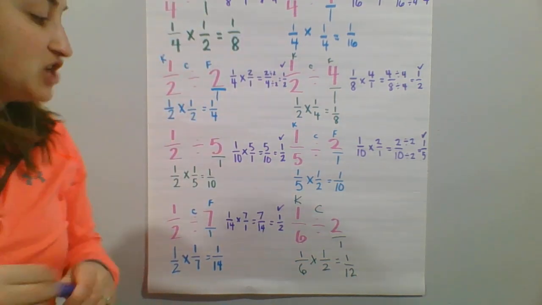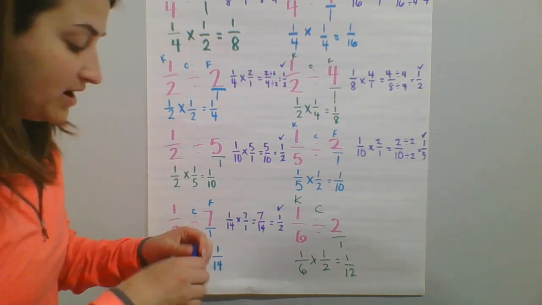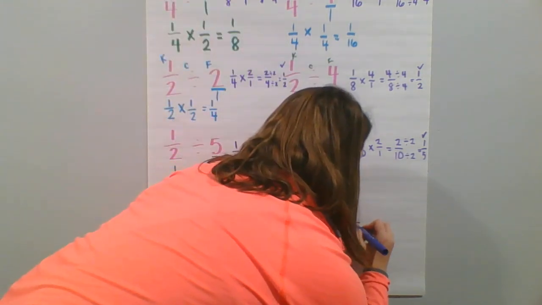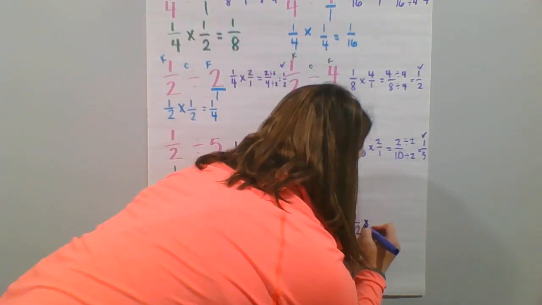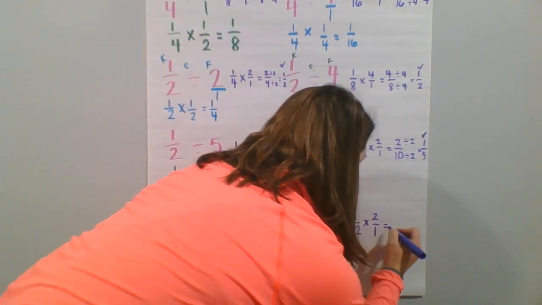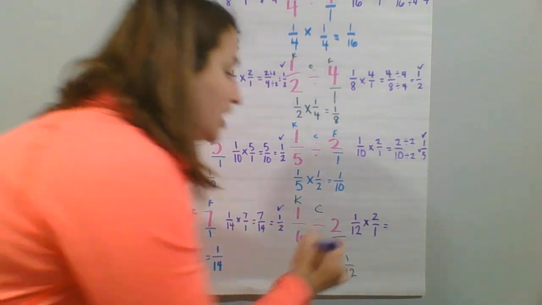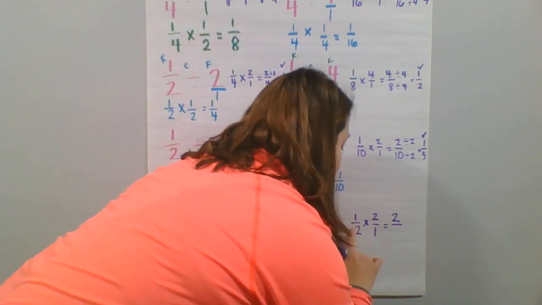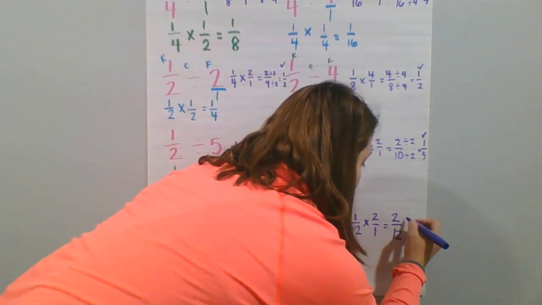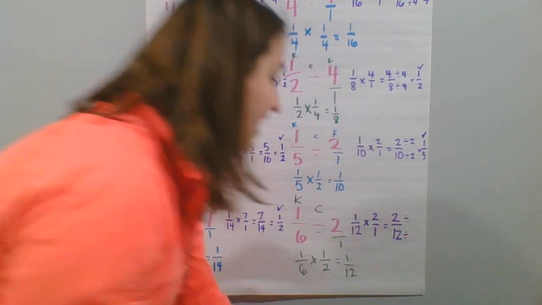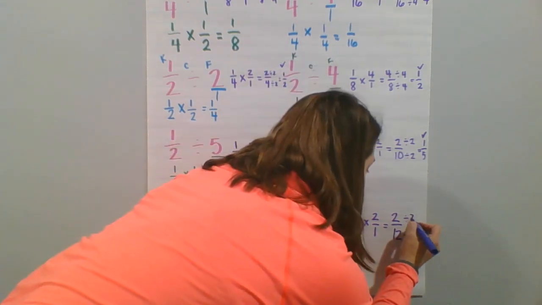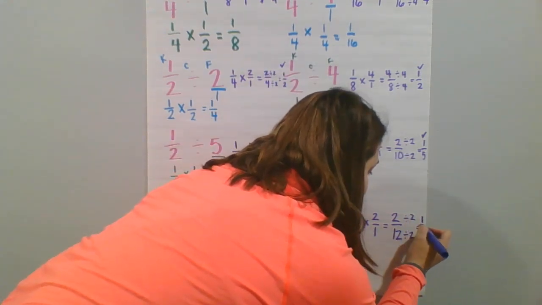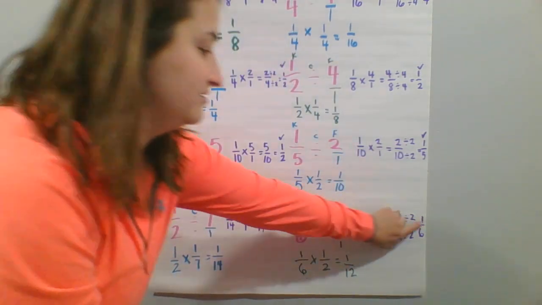And now we want to check to make sure that 1/12 is correct. So we have 1/12, that's our answer we start with. We're going to multiply it by our whole number, which is 2/1. Multiply straight across. 1 times 2 is 2. 12 times 1 is 12. We're going to divide those. 2 can equally go into 12, so we're going to divide by 2. And we get an answer of 1/6.